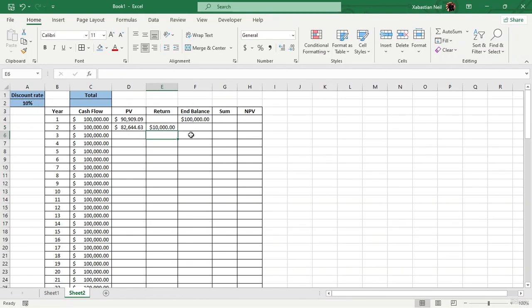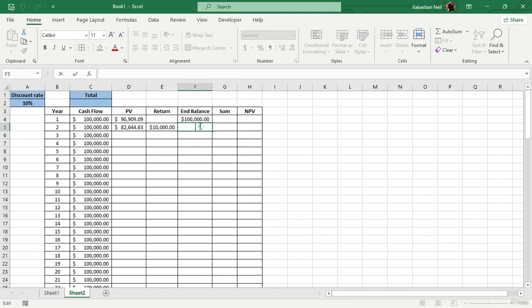Next I'm gonna find out the ending balance of the third ones, or the second ones. If you want to find out the ending balance, you just have to sum each and every one of them. How are you gonna sum them? Just sum the cash flow, then the return, and then the end balance.